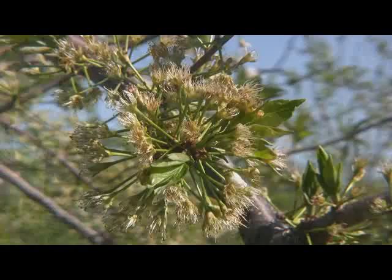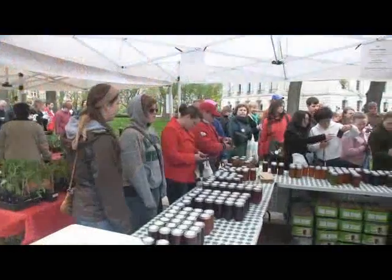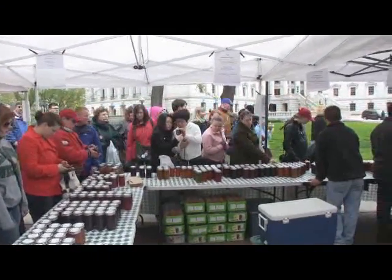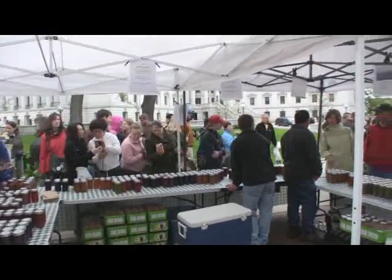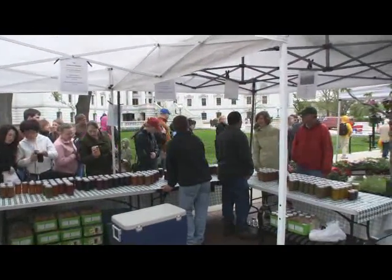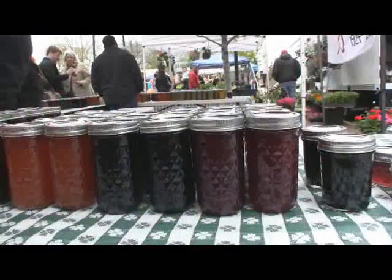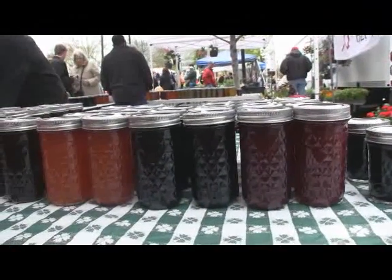So when I see those rows and rows of jars that you have set up at the farmer's market, what you're telling me is when you process those, it's 12 jars at a time. Yep, 10 to 12. Sometimes after you get about 8 batches, you'll slip in maybe a 13th one. But yes, 10 to 12 jars at a time. Amazing. You've got to be on the ball, and it's a continued process. One pan comes off the stove, one at a time.